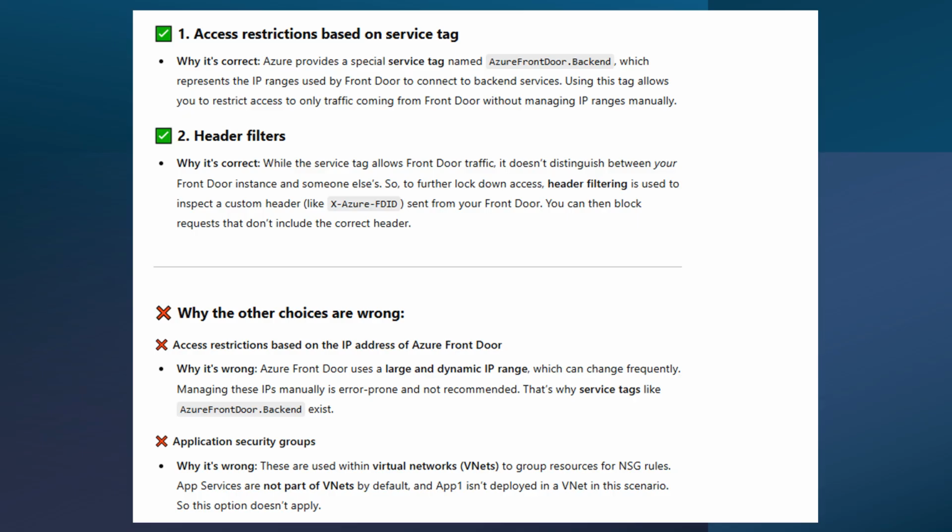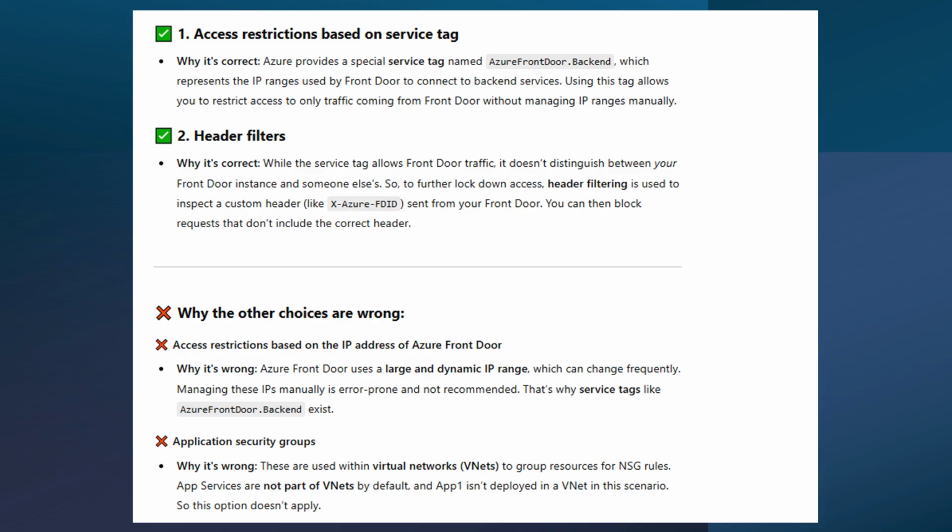Access restriction based on the IP address of Azure Front Door. Well, this is incorrect because Azure Front Door uses a large and dynamic IP range, which can change frequently. Managing these IPs manually is error-prone and not recommended. That's why service tags like AzureFrontDoor.Backend exist.